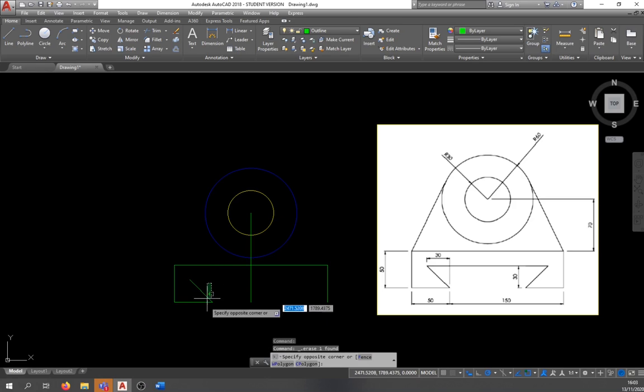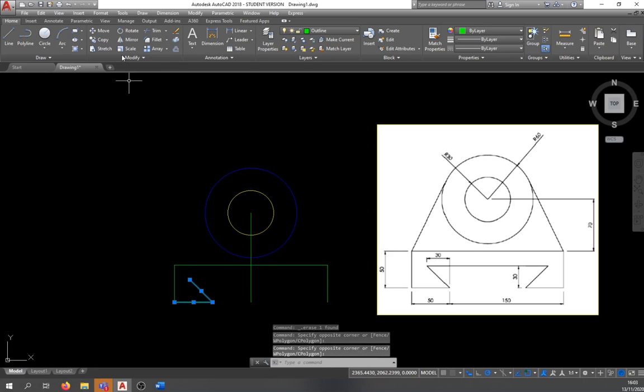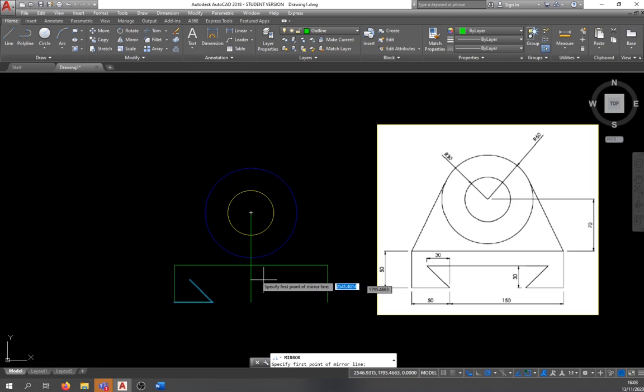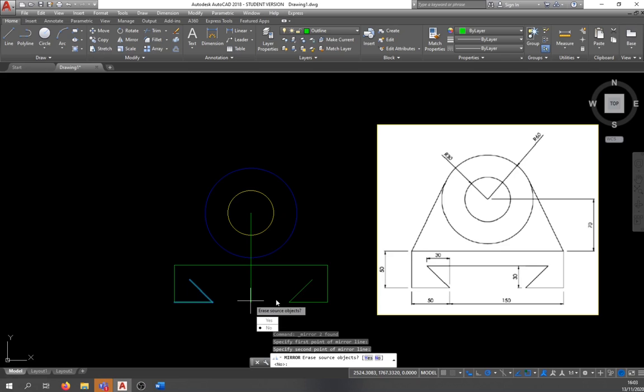So again, we'll use the mirror command. We need to put these two diagonal lines the same on this side. You could do the same thing you did there, but why redo it if you've already done it once? So select the two of these, bring up the mirror command again, click a center point and bring the mouse downwards like this, click OK. No, we don't want to erase, and there we have the same thing over here.